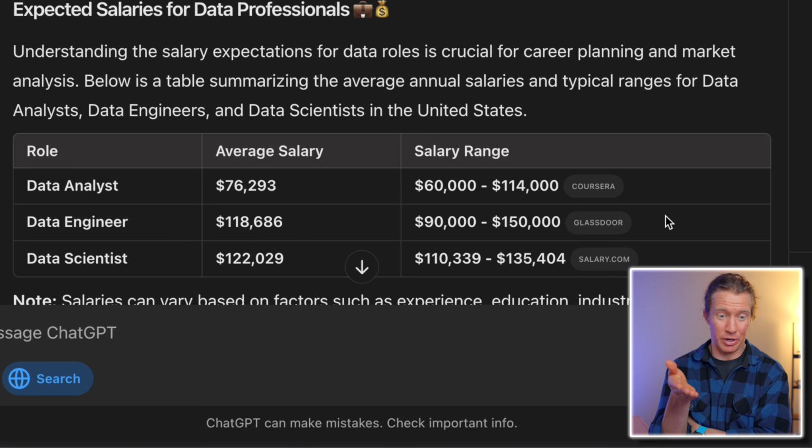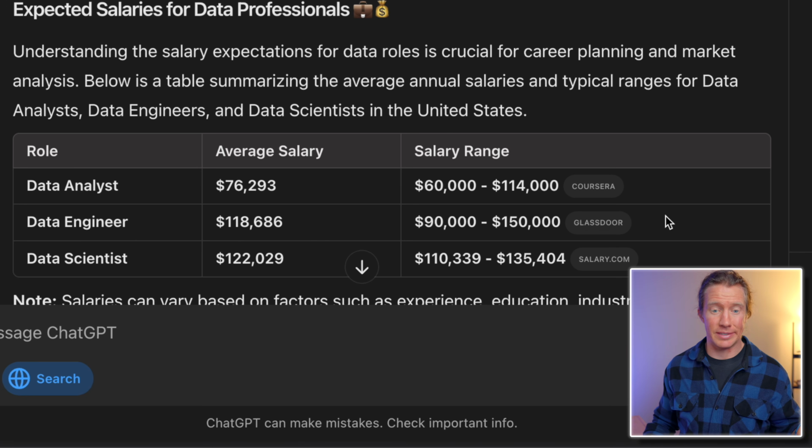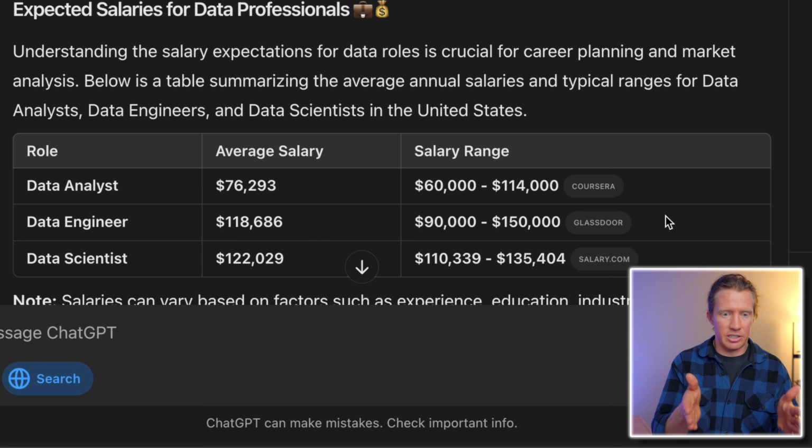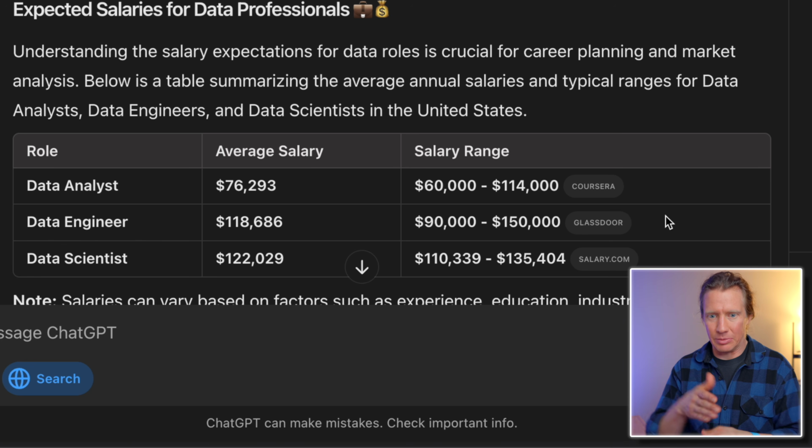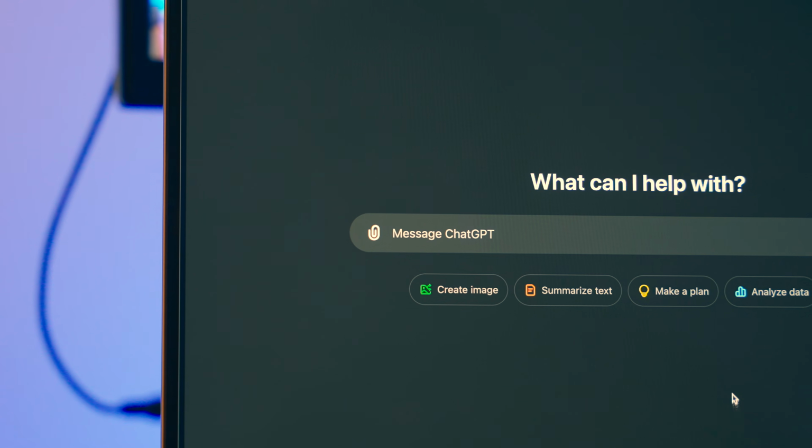For this, it looks like it has a variety of different sources that it's using. And to my expectations, we are seeing that data analysts are some of the lowest, where data scientists and data engineers are some of the highest. Anyway, this is all good. This provides a good reference point for us to know what we should get for expected results as we actually dive into this analysis.